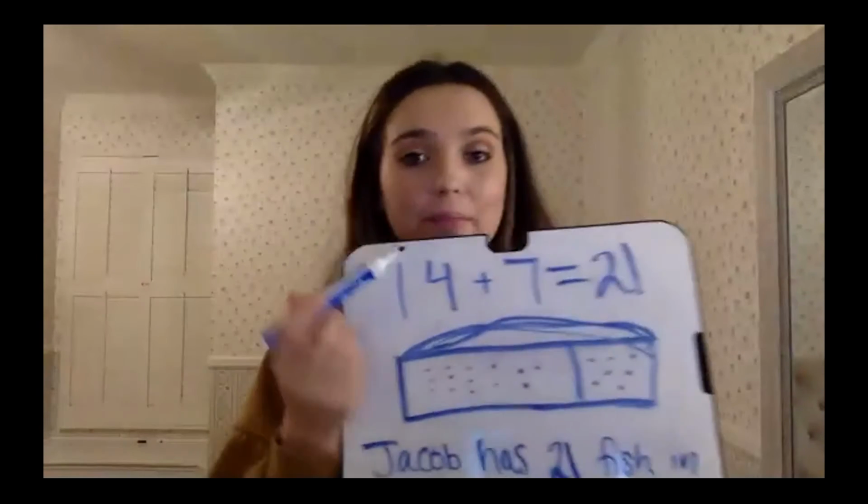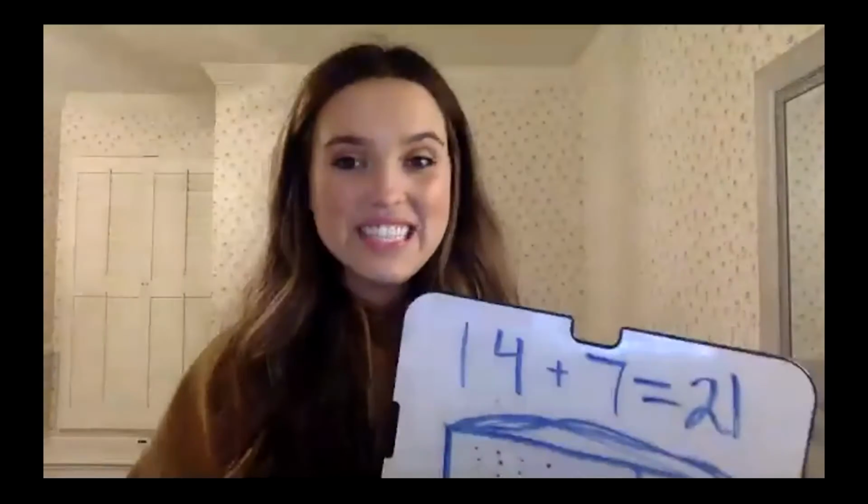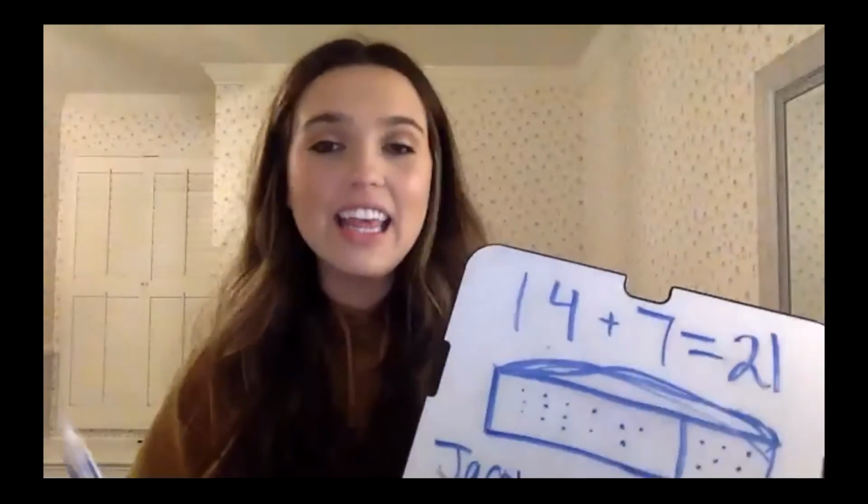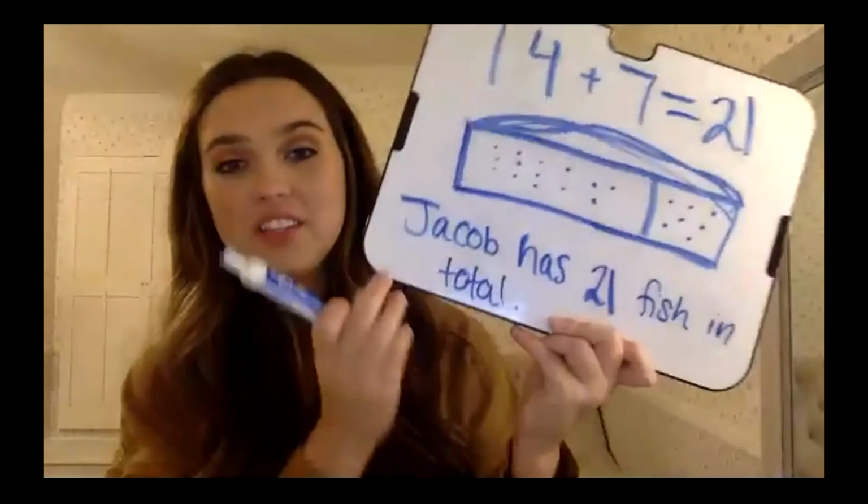Number 2 is to draw. Give me a thumbs up if you think we did a good job drawing our tape diagram. I think we did an awesome job, guys. Awesome job. Okay, step 3 was to write a number sentence. Did we write a number sentence up here? Yes, we did. And finally, the very last step is to write a word sentence. Did we write our word sentence? Yes, we did. So it looks like we completed all 4 steps.